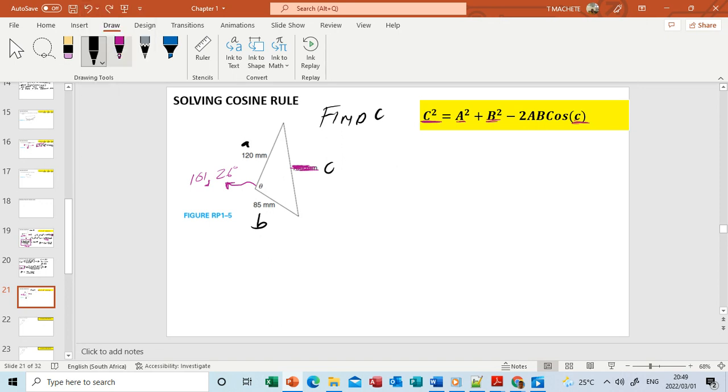You see, there's a reason why I'm doing this, guys. Sometimes in your exam, they can change this question and say use cosine rule. And when you only know the sine rule, you get the point why I'm doing this. They can ask you to find the C using cosine rule.